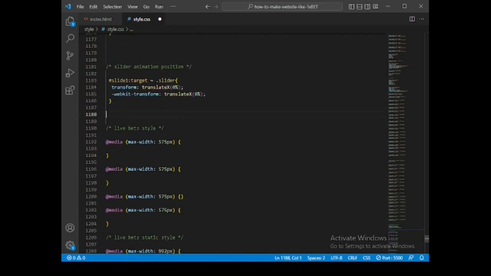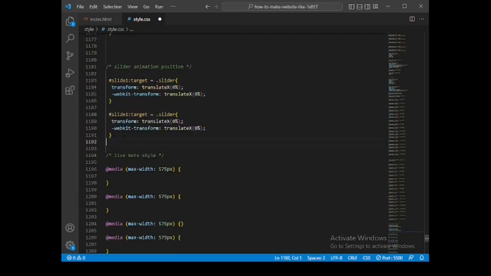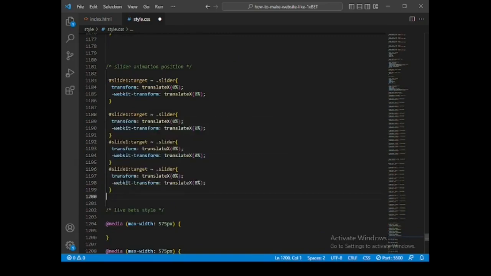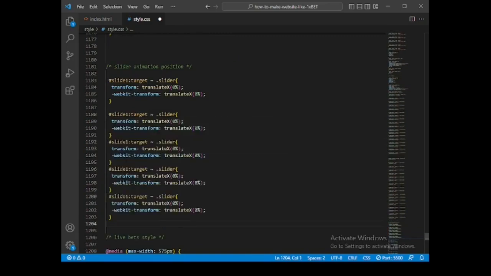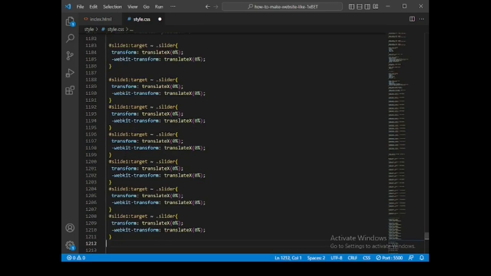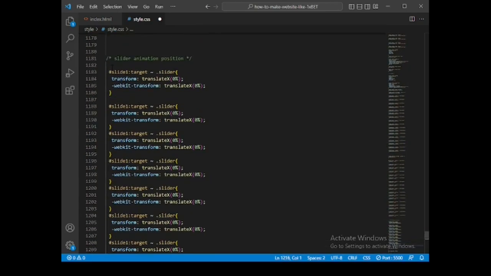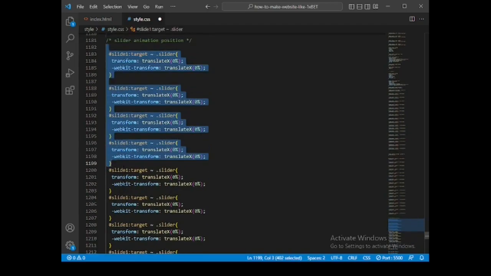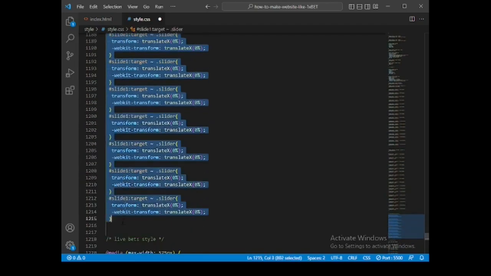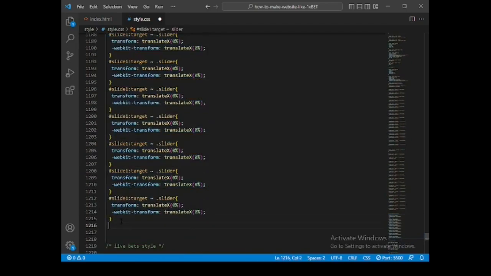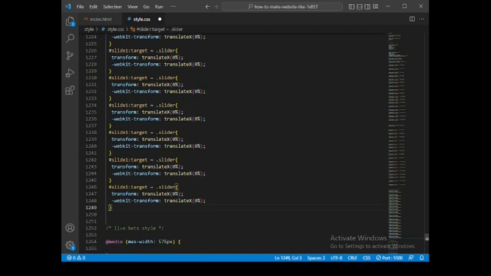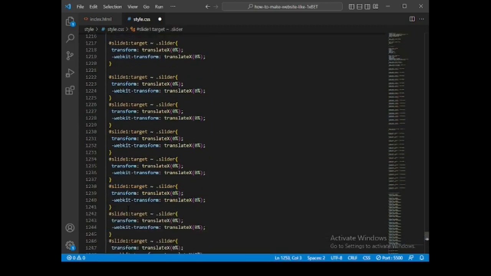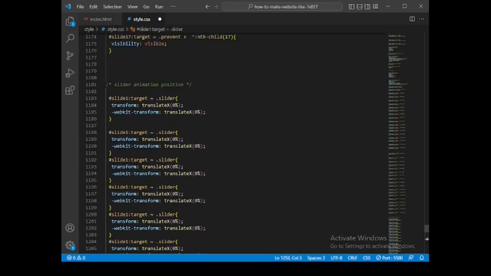So let's copy this one, but the most important thing, we need to copy 2, 3, 4, 5, 6, 7, 8. Okay, let's copy this one up to there. 8 plus another 8, 16. Then the last one, 17. So I'll be going through all the sliders.